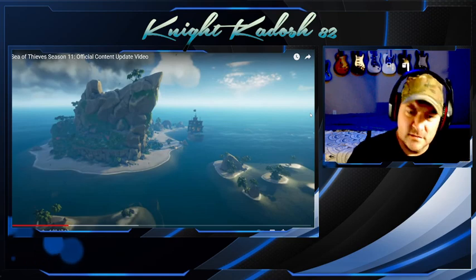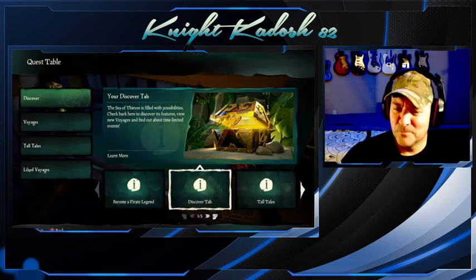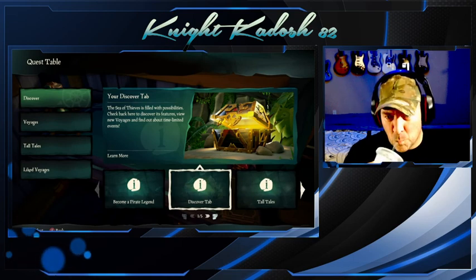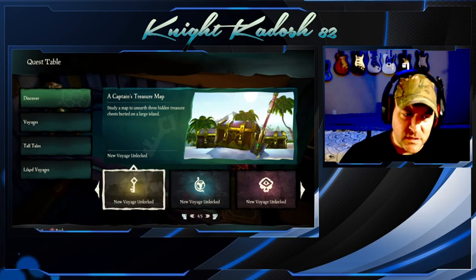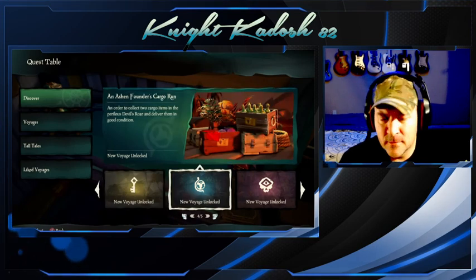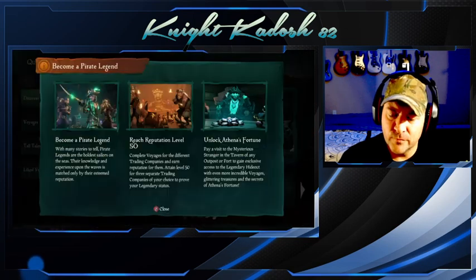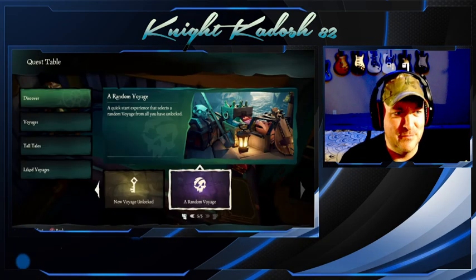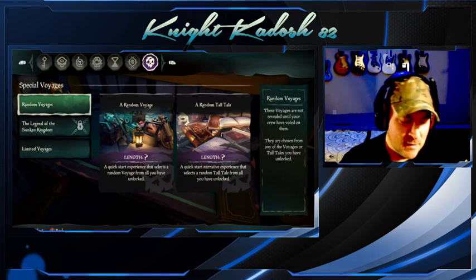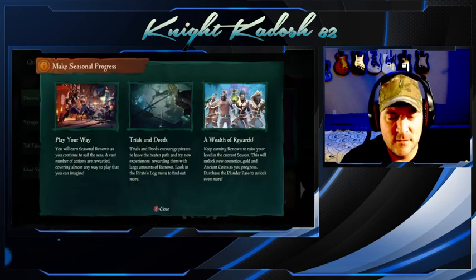But let's keep going. I'm going to try and be positive here. The new quest table has been designed to showcase the best of what Sea of Thieves has to offer, and this begins with the Discover tab. This will be tailored to you, highlighting recently unlocked voyages or explaining how to achieve the next step on your journey to Pirate Legend. It'll offer suggestions for what sort of voyage you could do next, and it'll even show what time-limited community events are currently active. No more missed Golden Glories.